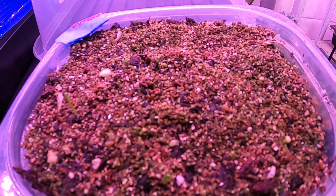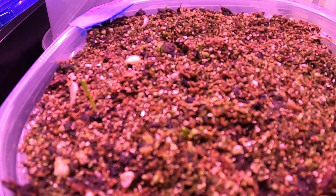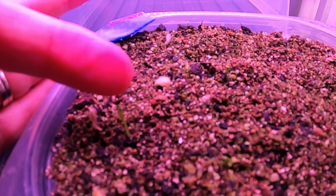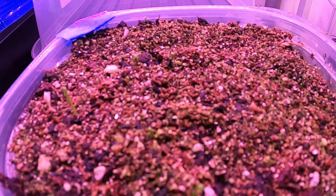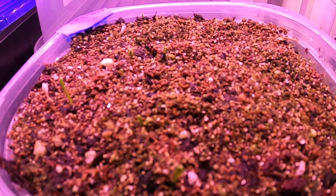Now these are my Parma onions, and you can see some of them are starting to come up. When onions come up, they actually come up looking like they are bent in half, and then they slowly unfurl and come up so that they then begin to look a little bit like tiny chives. So these are all looking really good. I'm happy with the growth on them so far.